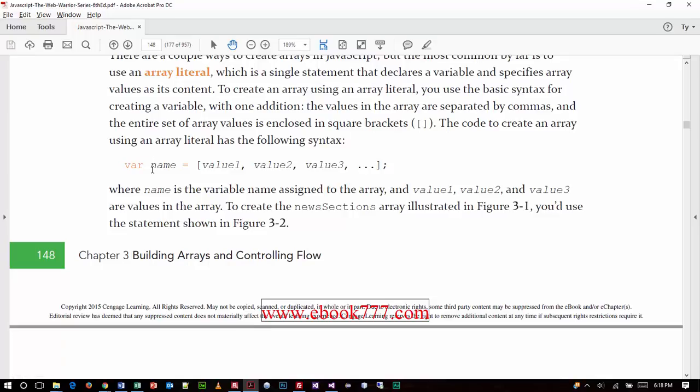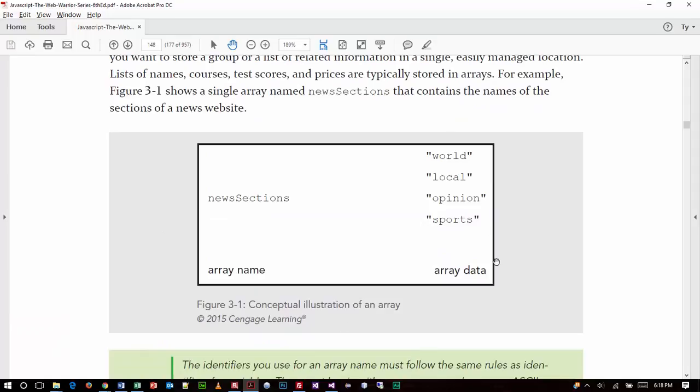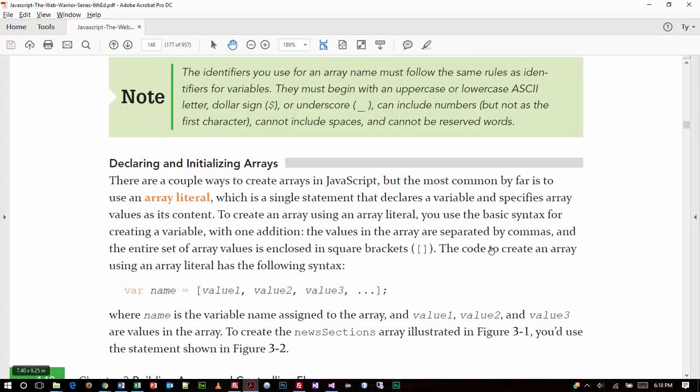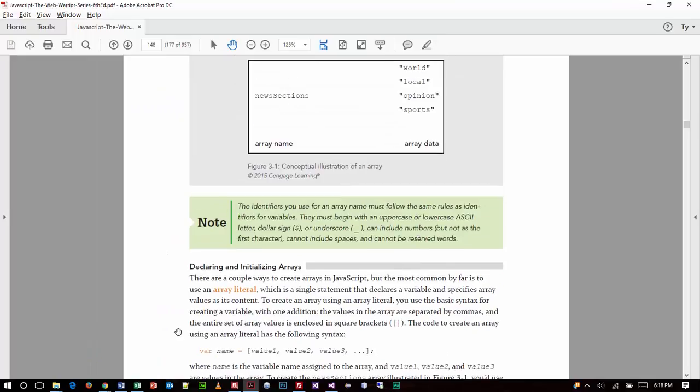So whatever that name is, I can put square brackets, enter items in, separated by commas, and close the square bracket. So the name would be news sections, and the values would be world, comma, local, comma, etc.